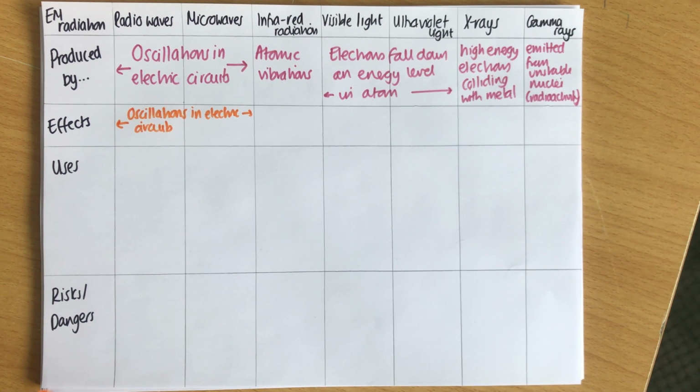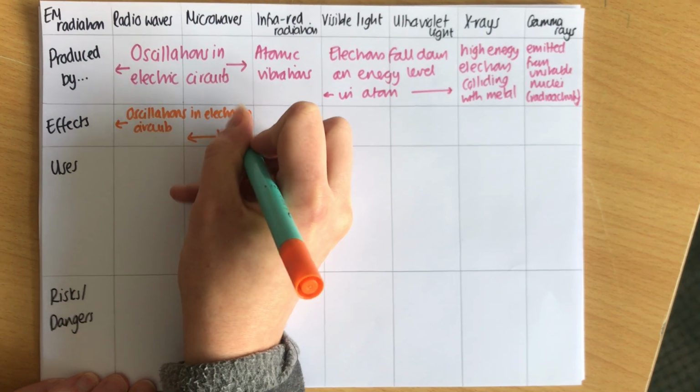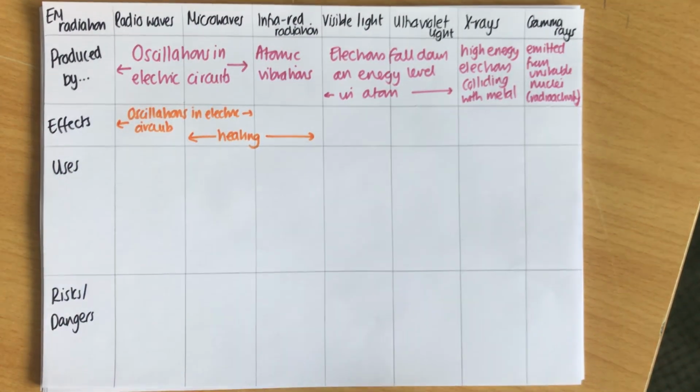But microwaves do something else. You use a microwave not every day, I use it every day, but you might not, to heat food up. So microwaves, like infrared, because infrared is all about hot things, both cause heating. That's the effect of infrared and microwaves, and it's the main effect of infrared.